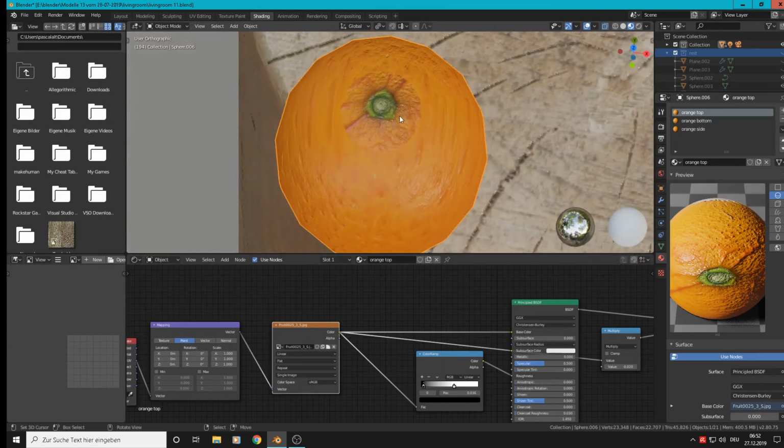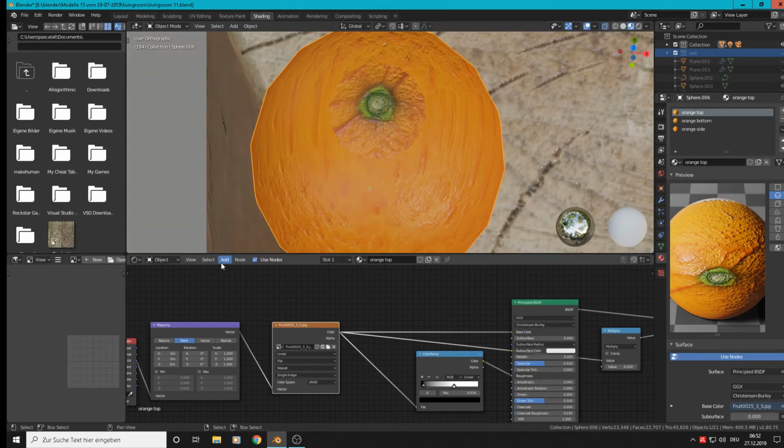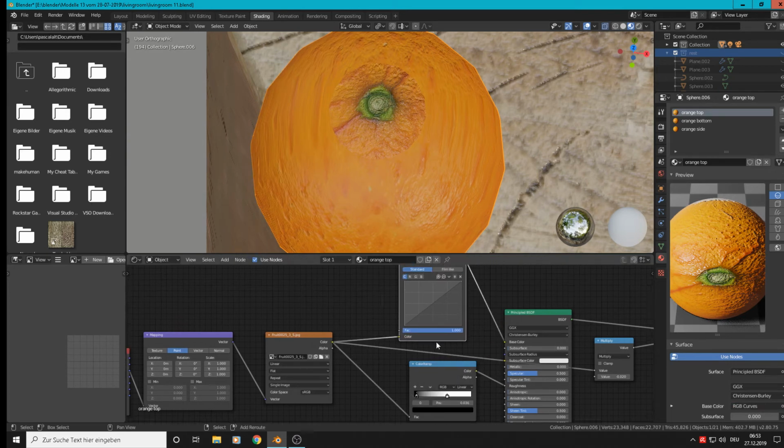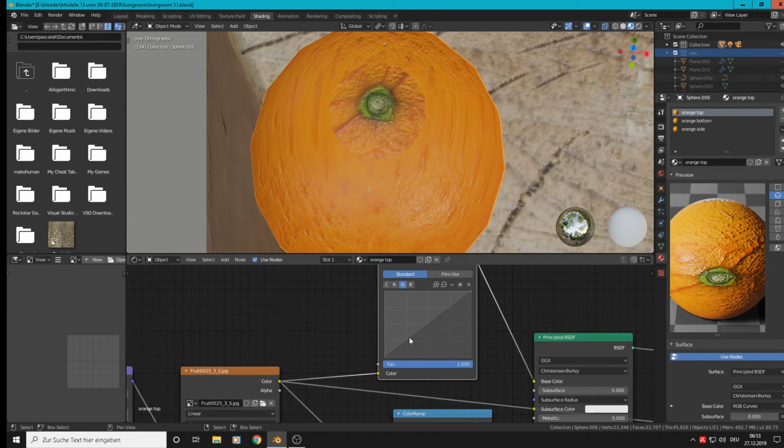So, but here we can also do this color RGB curve, and that was on G, I think. No, that was at the other one.